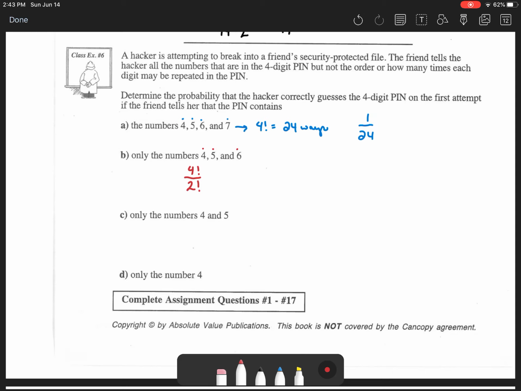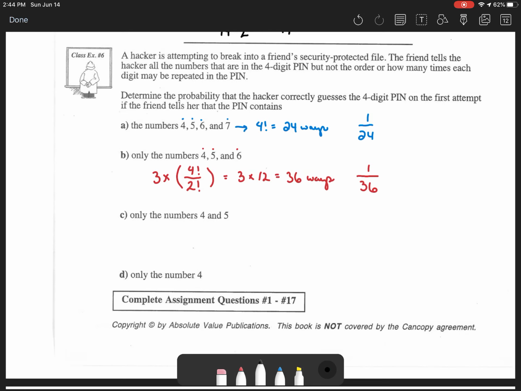Now, I would actually have to do this how many times? Well, I'd have to do this 3 times, right? Because it could be the 4 that's repeating, the 5 that's repeating, or the 6 that's repeating. So I would do this calculation 3 times, so add them together 3 times or multiply them by 3. So this ends up being 3 times 4 factorial over 2 factorial, which is 12. So this is 36 ways that I have when I'm using only 3 numbers. And again, with a security code or a PIN, there's only one way that works out of that potential 36. So it's 1 out of 36.